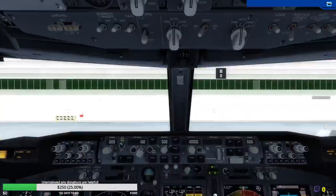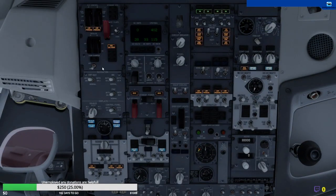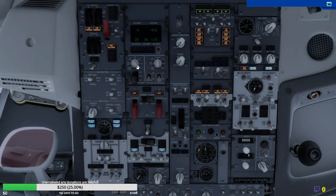Let's go over our checks. Come down here, go ahead and put the fuel pumps on. Centers will stay off. APU generator, that's fine. Should stand higher there. Looks good there.